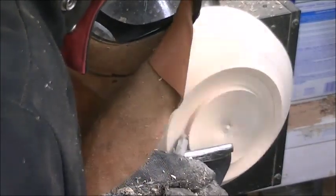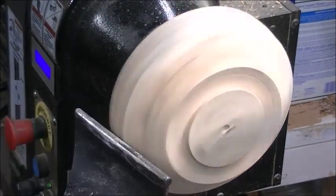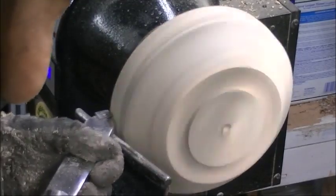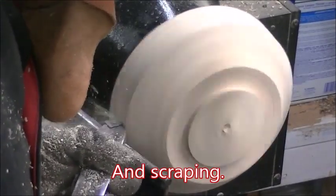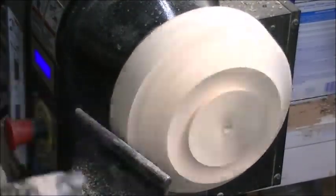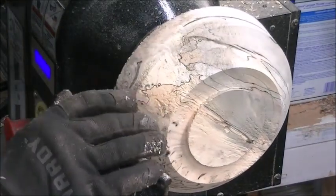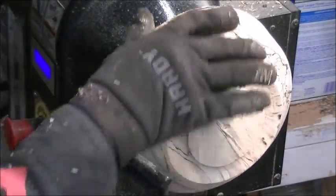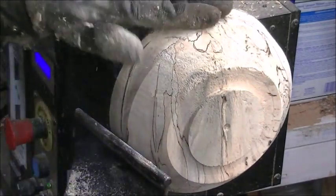Alright, I'm going to come here and try to clean some of this up with a little shear cutting and oh, look at much better. No punkiness right in here, and I got to fix those. Not near as bad as that. Oh, there's a lot of punkiness here. I'll fix every bit of that. I'm going to come in here and shear cut it like this to get the best I can.